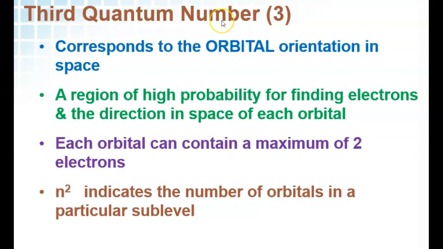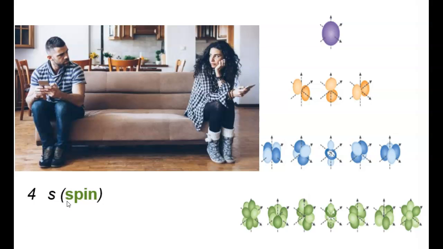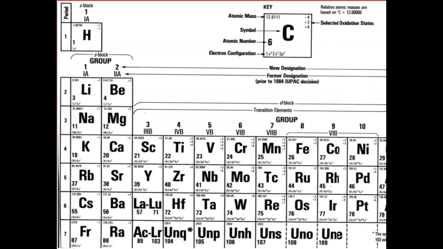The third quantum number, or the couches, corresponds to the orbital orientation, but more importantly, it represents the region of high probability for finding the electrons. That's what the modern atomic theory is all about, that region of high probability. The fourth quantum number is the spin, and that's the people that sit on the couch. And you can have up to 2 people on any couch. And remember, the people are actually representing electrons. Electrons are negatively charged, and when they're together, they're going to repel each other. So that's why the spin is always opposite when you're dealing with electrons being in the orbitals or on the couch. I've given you quantum numbers made easy in theory.